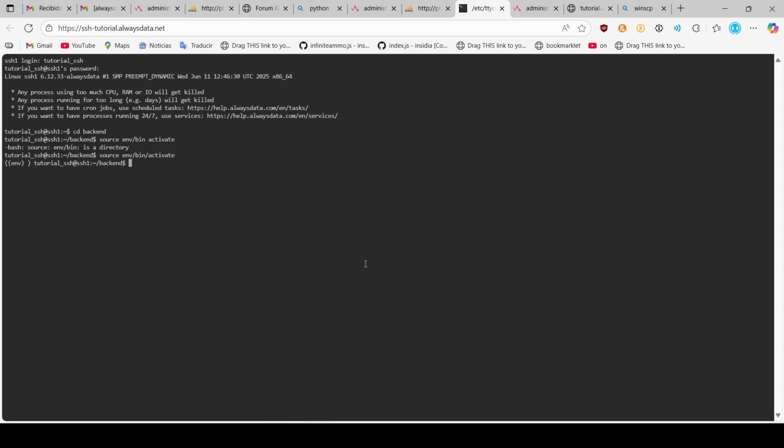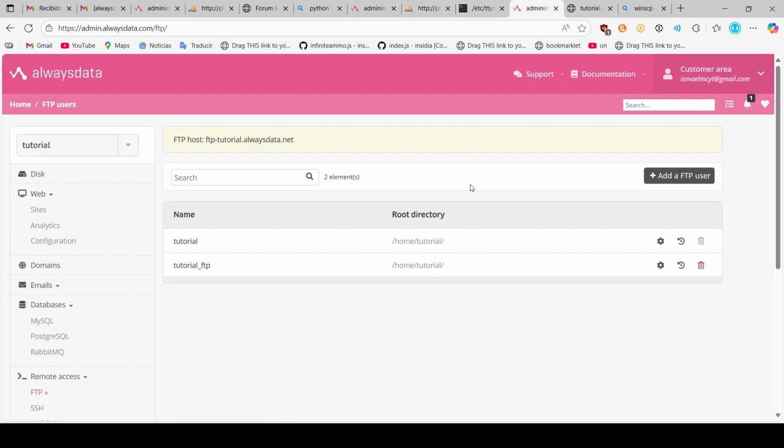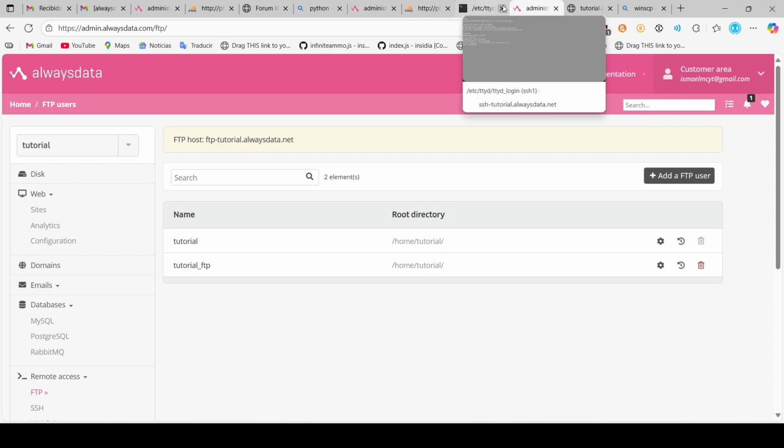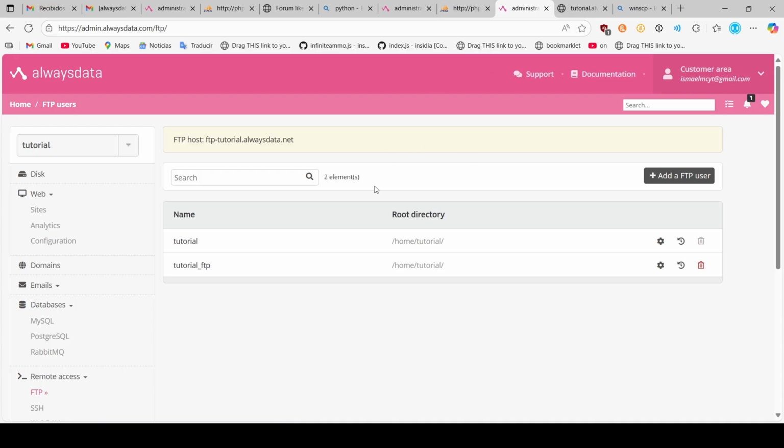Now you do pip install pymysql, so it installs the required module. In my case, it's already installed because I was messing around before. So yeah, we can continue coding after this.